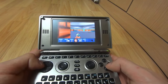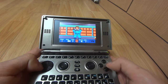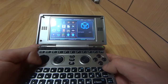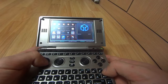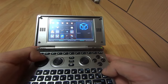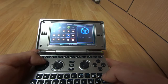So, yeah, this is Wolfenstein 3D slash Blake Stone playing on the Open Pandora. It's pretty cool. And I just press the little logo to go back to the menu. Alright. And what else do I have? Minecraft, I have Minecraft on there. I haven't tried it yet. Even StarCraft, but you have to copy some files over, so I'm not doing that yet. But maybe someday I'll show off StarCraft as well. Even Visual Boy Advance, that's a Game Boy Advance emulator.